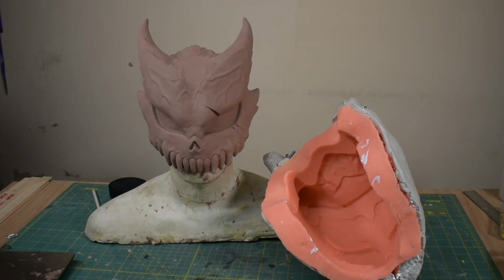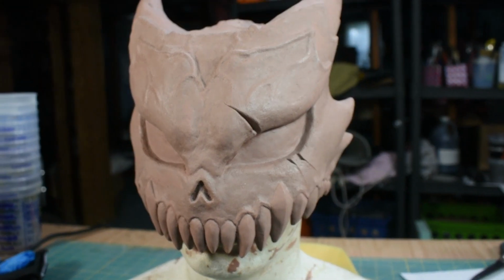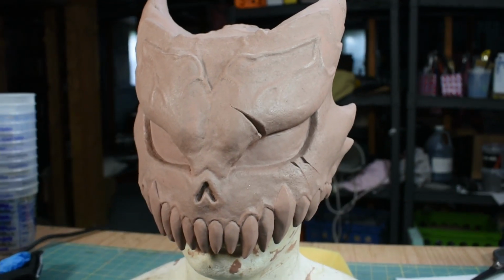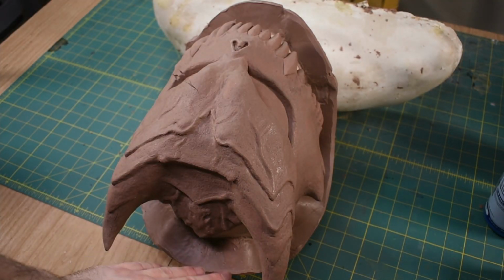Hey everyone, in this video I'm going to show you how I made this mold of my Kaiju Number 8 sculpt so that I could cast a mask in resin. I've got the sculpt to a place that I like, so now I'm going to go ahead and mold it. I put monster clay walls around the sculpt to try to catch any silicone that's going to fall off.